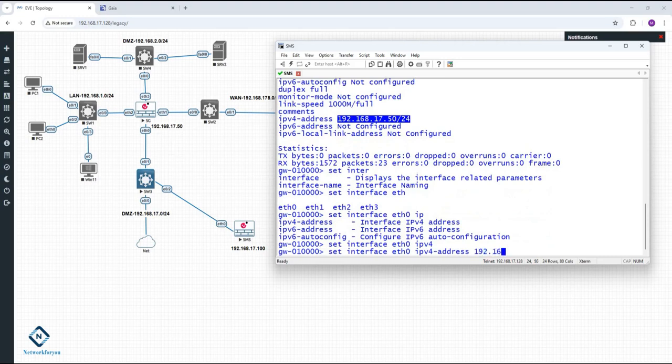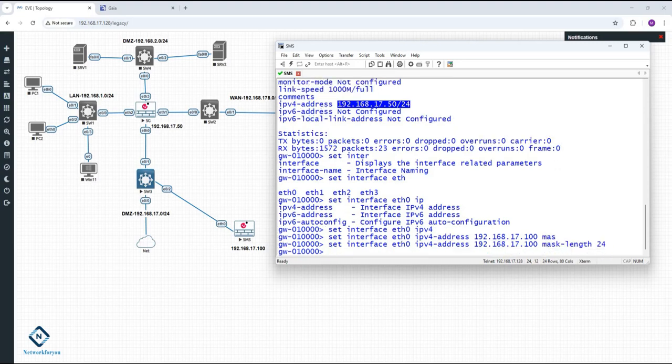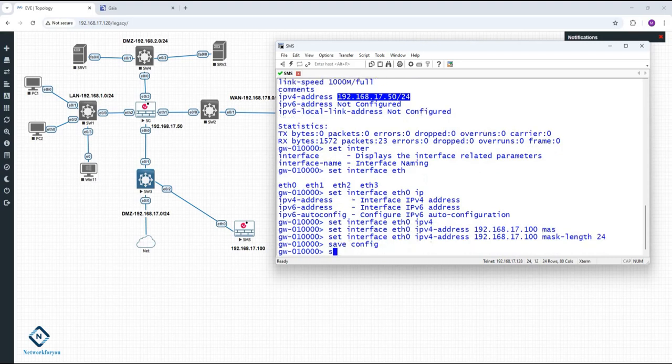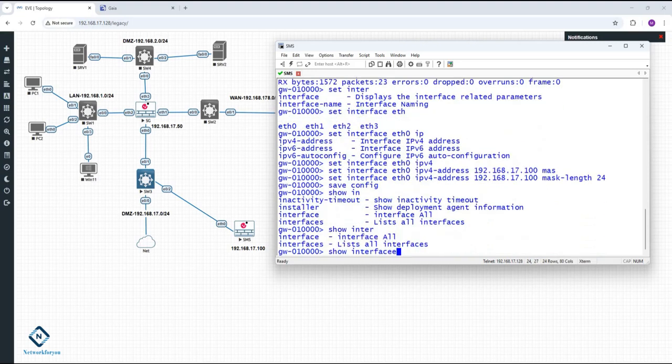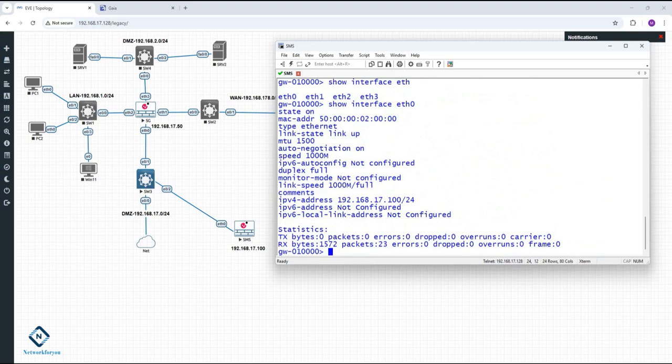Example, 192.168.17.100 I will give. After that we will write mask length and whatever the mask /24 we have, and then you need to write save config. That's all. And you can write show interface eth0 and you can verify what IP you have now.